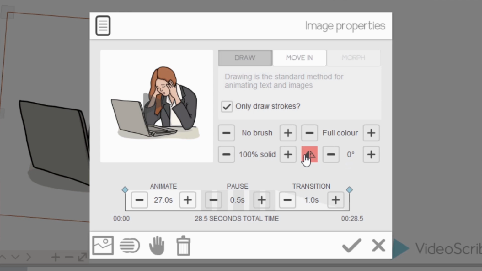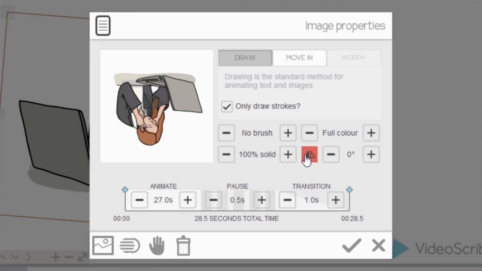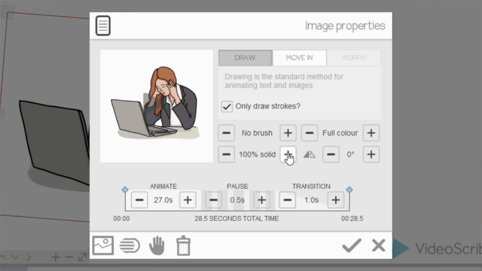We've also got a flip button, so if you need it to be the other way around, or upside down, there's different flip options. If you click it 4 times, it then goes back to the original orientation for you. At the bottom, we've then got some timings. We're going to be focusing on the animate time for now, and that's the same one that we were just looking at in the event before.